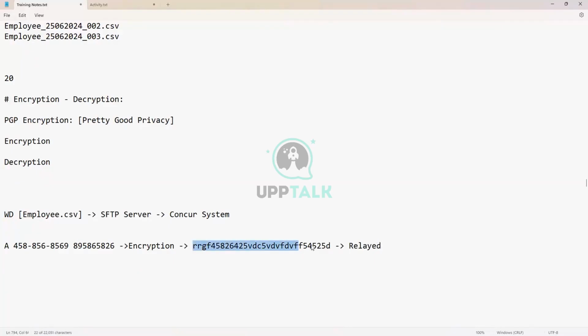Now, once this data is relayed, then this is for the source system. In the target system, this data will be decrypted and converted back into this format.